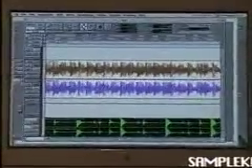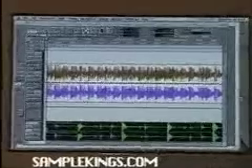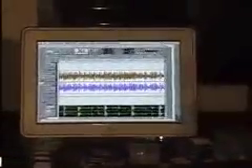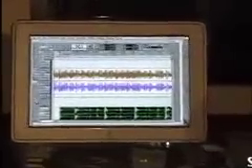I may want to use that sample. I'll stretch it out a little bit. I'll pull up my trim tool. And now I may just want to get the front just right, and move it in a little bit, like that. Get the end just right, just where I want to have it, the front and the back right.